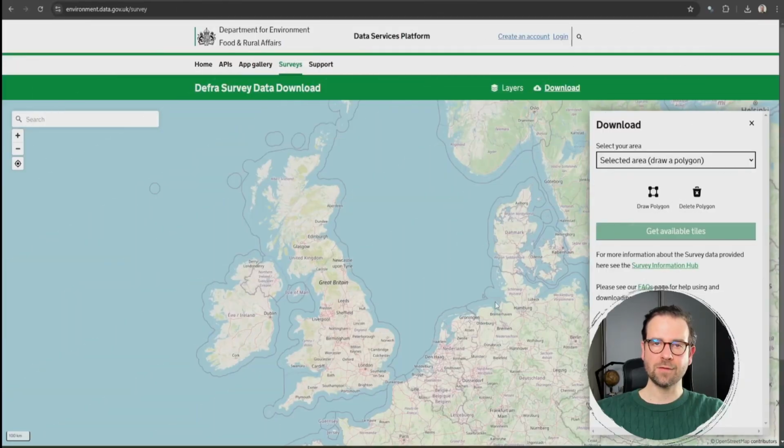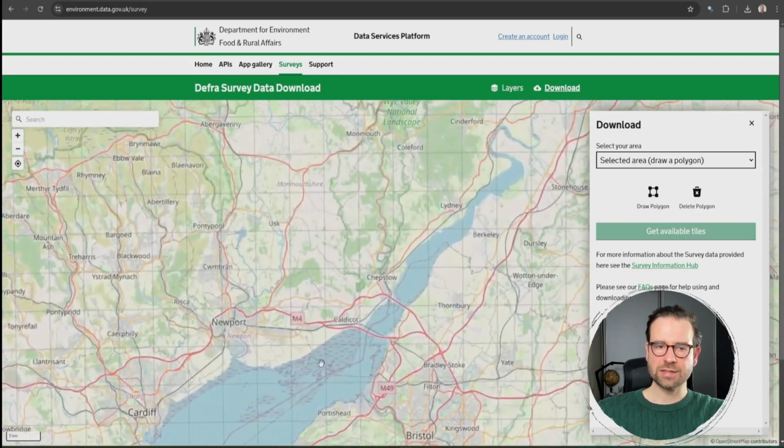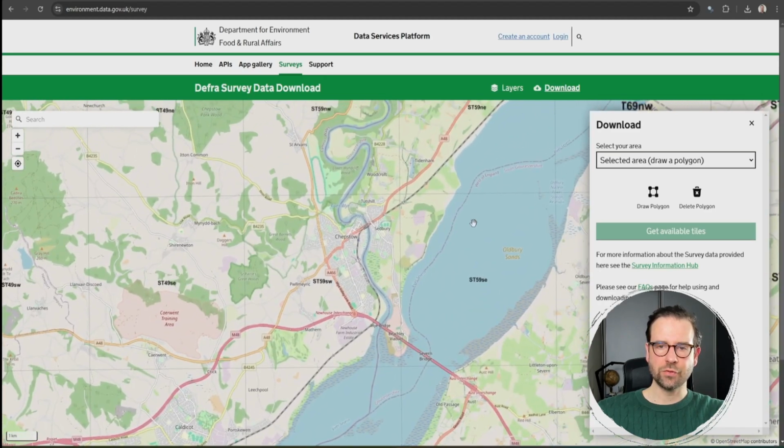Fourth source of LIDAR-derived digital terrain model is the one for the United Kingdom, and is hosted here at the website of the Department for Environment, Food and Rural Affairs. So we're going to go to this website, environment.data.gov.uk/survey, and then you will see here this OpenStreetMap dynamic map. You can start zooming in, and as you start zooming in, you will notice this grid, where each tile is at 1 meter's resolution. And also what is very useful here, you will notice it has these shorthand names, which are going to be very handy as we select, for example, our area of interest.